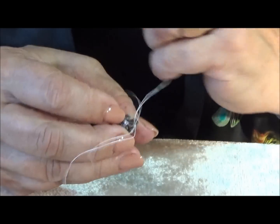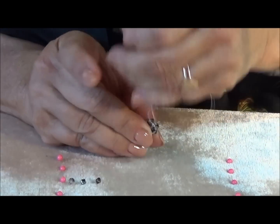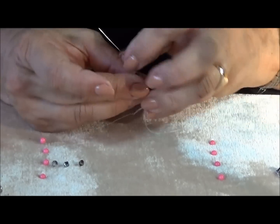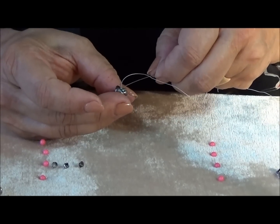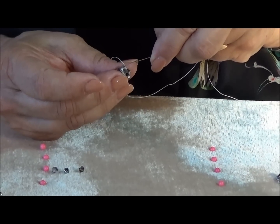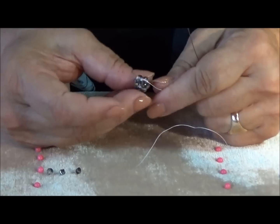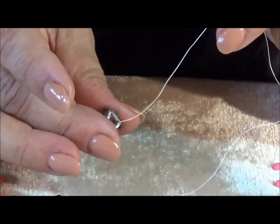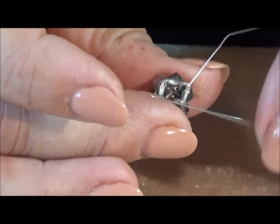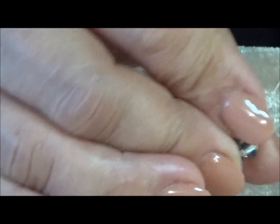Sorry, I might be putting my fingers all over the bit that you want to see. I hope I'm not. Okay, I think this side here will do for us and actually create the button perfectly for me. There we go. Right, and you'll see in a second, I'll give it a little squidge and you'll see that it's a lot less squidgy. Right, can you see I can't really squidge it anymore? So when you've got to the point like that, and you know therefore that your button is robust enough, now is the time to start sewing it on.